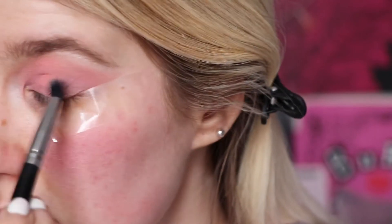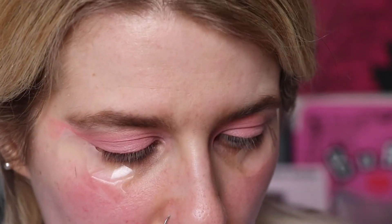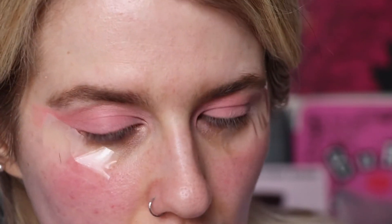I'm happy with how that looks even with just two colors. Now I'm going to take the ColourPop Creme Gel Color in Venus - it's a gorgeous red shade. These are really nice and depending on how this goes today I'm going to start using gel more because I just can't get a good wing with a felt tip. I love the Fenty Fly Liner but I still can't get that nice crisp line like I can with a brush. This brush is from Blush Tribe - unfortunately she's had to close down her business, which is such a shame. It's just a nice short angle brush and we're going to take that first.